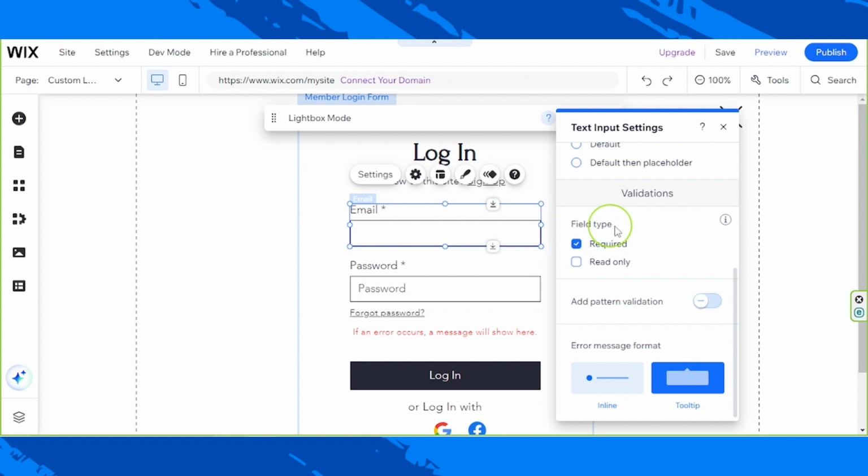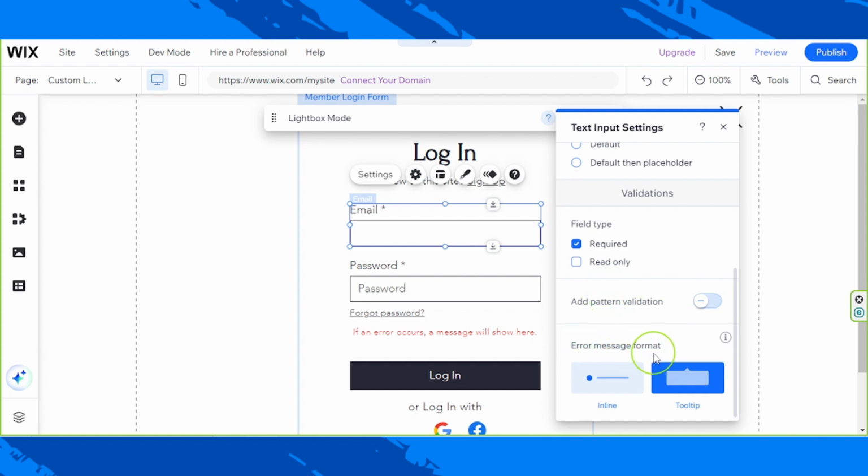For validations, you also have the options to choose here. So you choose your field type. Is it required or is it read only? Of course, they're going to log in, so I think it should be required. You also have add pattern validation. If this is something you want to toggle on, you can toggle this on and enter a regex to add your own pattern validation to the browser's default validation, but I'm not going to be needing that. And then you finally have your error message format.